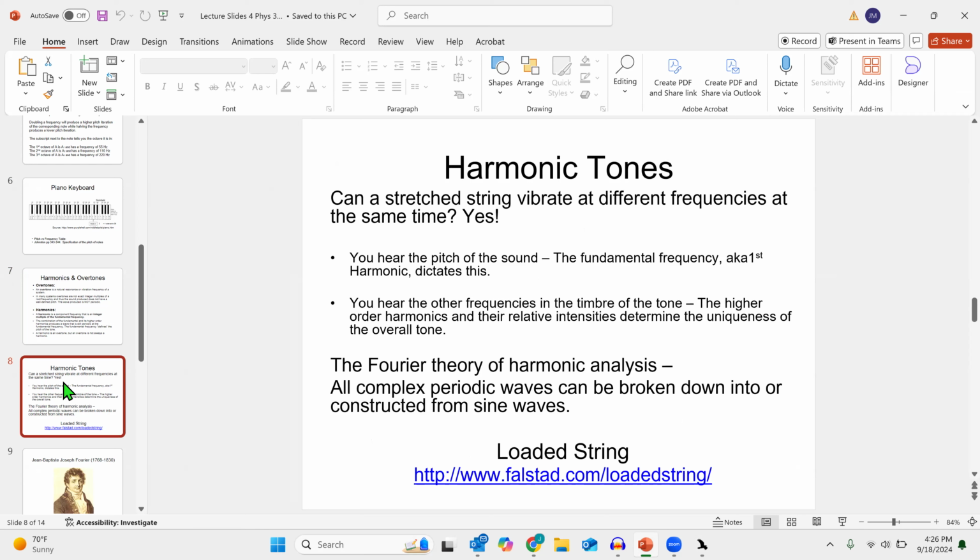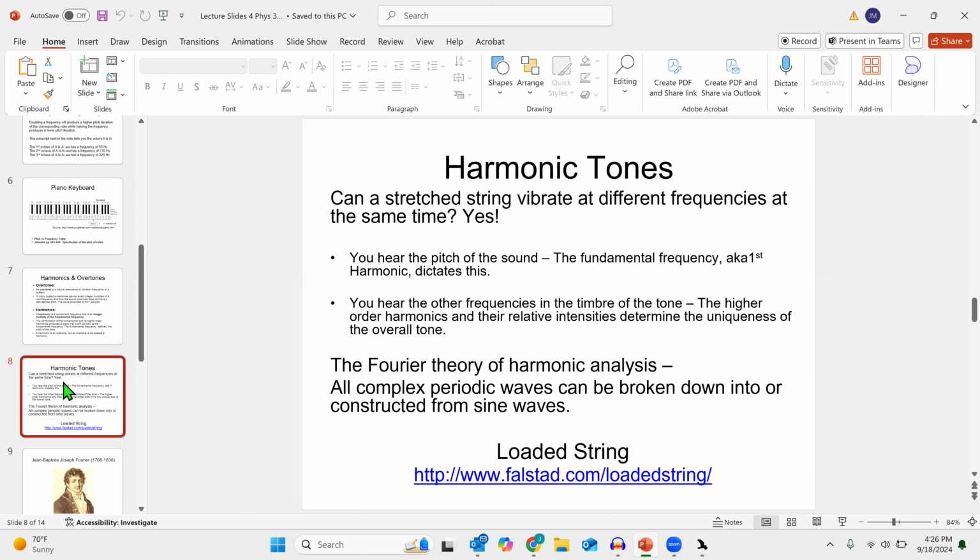So, the question quite some time ago was whether a stretched string, like a guitar string or piano string, really could vibrate at different frequencies simultaneously. Can it really have different frequencies occurring simultaneously? And the answer is yes, it definitely can. But it really wasn't until Jean-Baptiste Fourier came along and was able to mathematically show how that composition occurs.